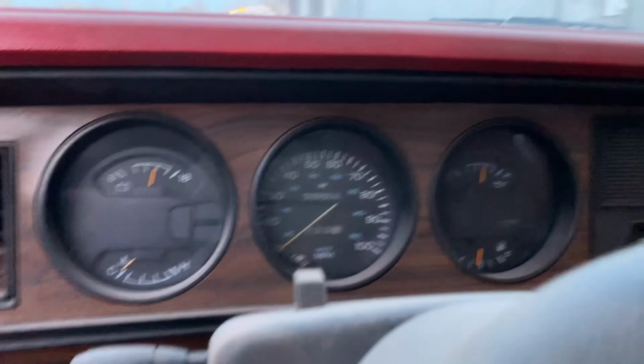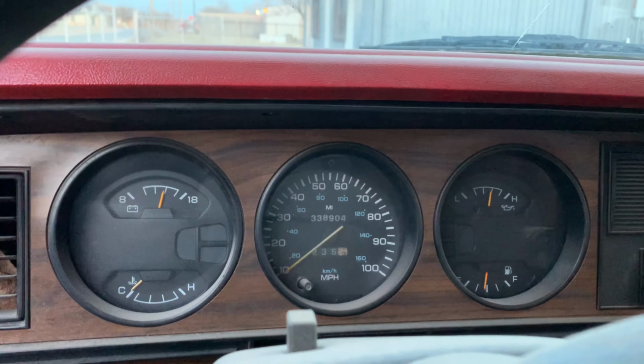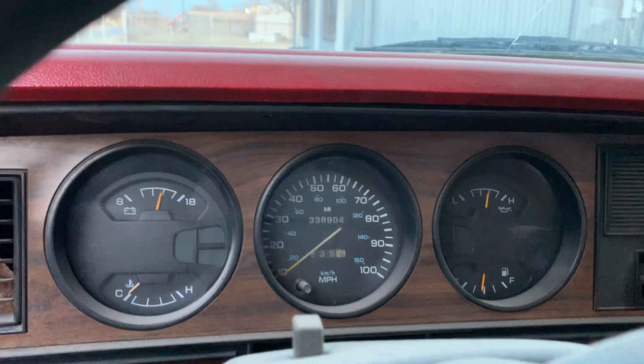Good old first gen 12 valve intercooled.